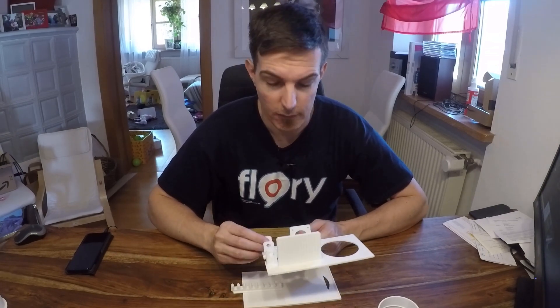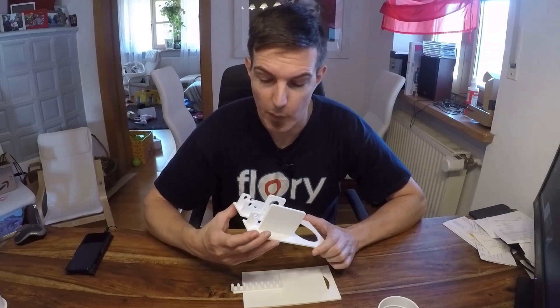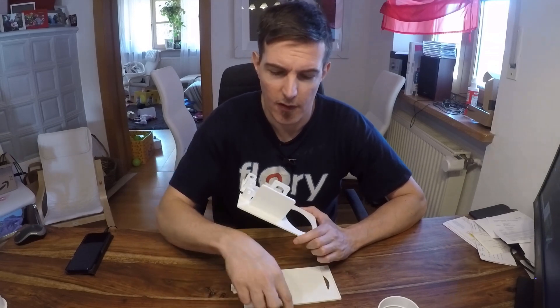The most important part I will show you is that I need a belt to drive the shaft — maybe you saw it in the first part of the video, I will link it here so you can have a look. I will also 3D print the belt. It will be an HTT 5M belt with a 5 millimeter pitch. This is the first time I will use a kind of NinjaFlex flexible material to print the belt, so let's see.